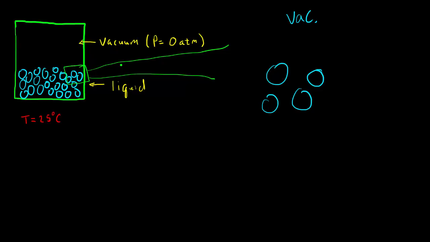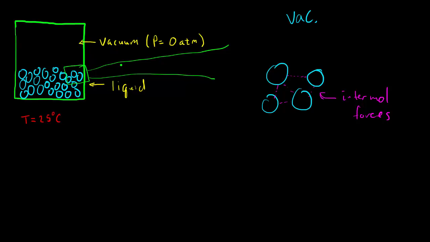So why are these molecules not immediately just moving up here? Well, the reason is that they are held together by intermolecular forces. So I'm going to draw some dotted lines in here representing some forces between these particles. These particles undergo intermolecular forces that hold them together. So that's one thing we should notice about this microscopic picture.